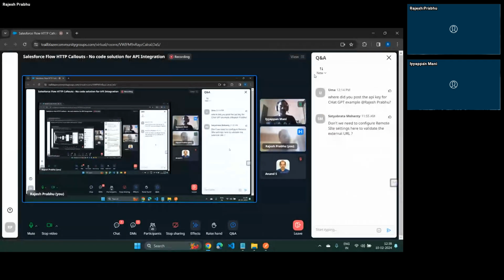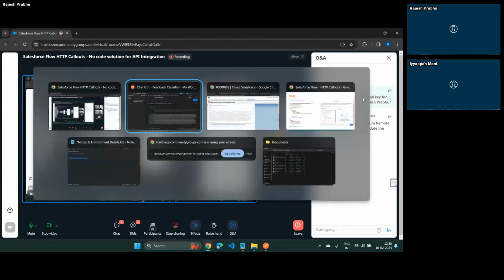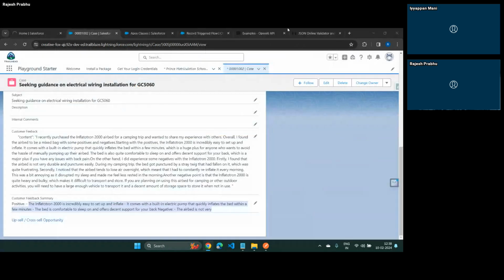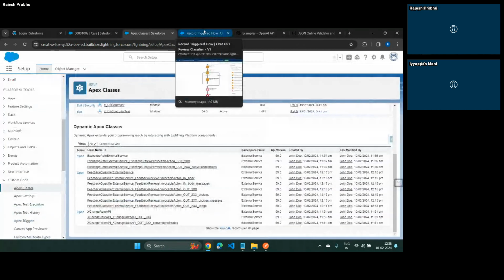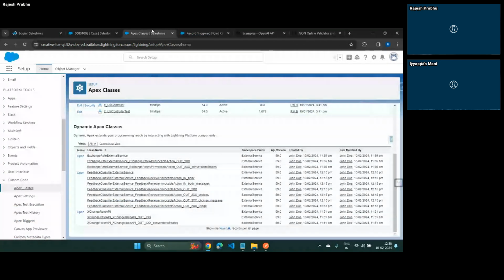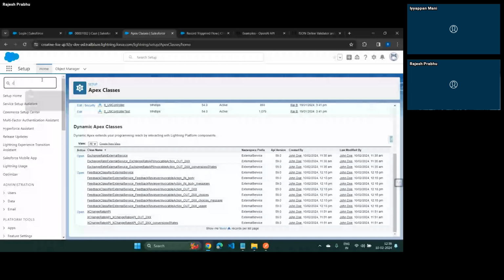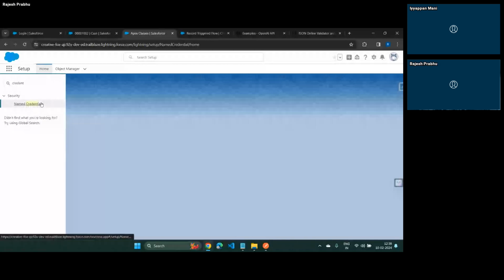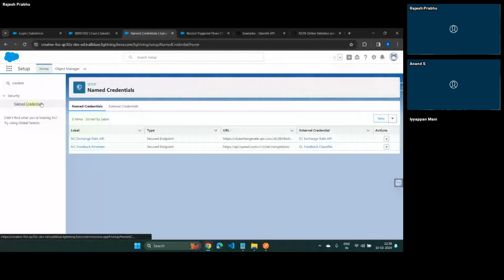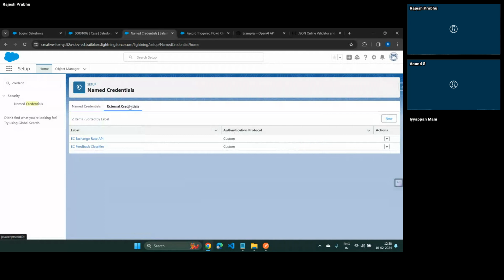Where did you post the API key for ChatGPT example, Rajesh? So we configured that, Uma, when we configured the external credential. I'll go there one more time just to show you this again. So remember, all the secrets are kept in the external credentials, right?